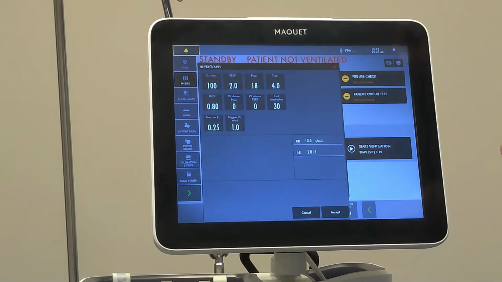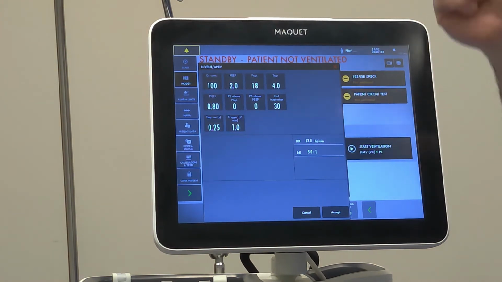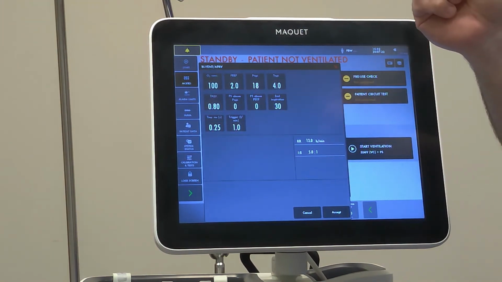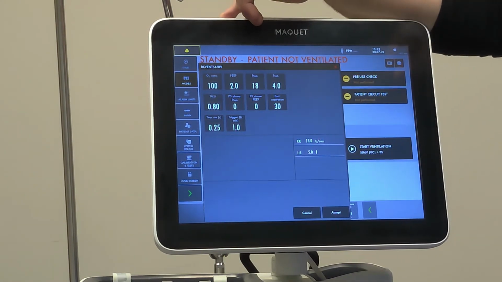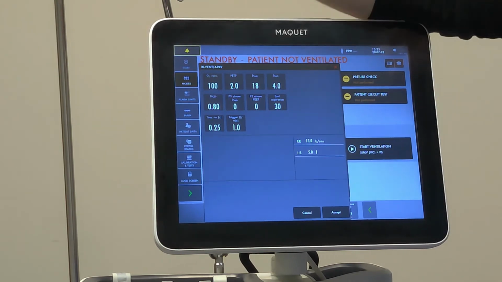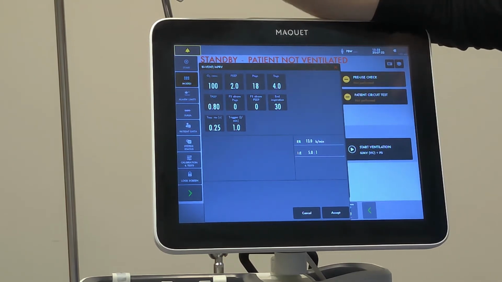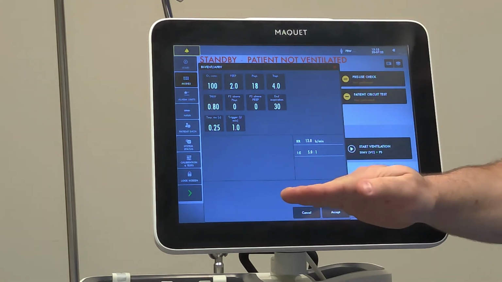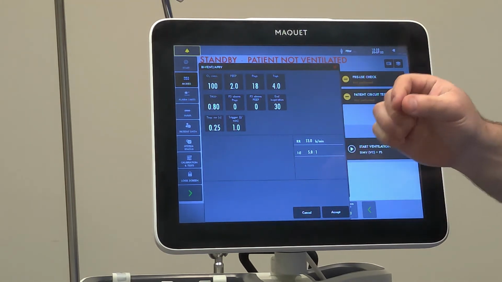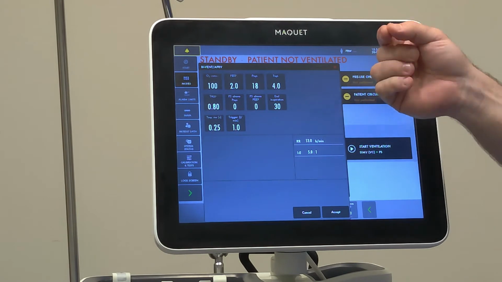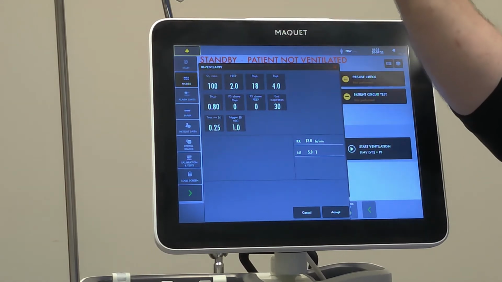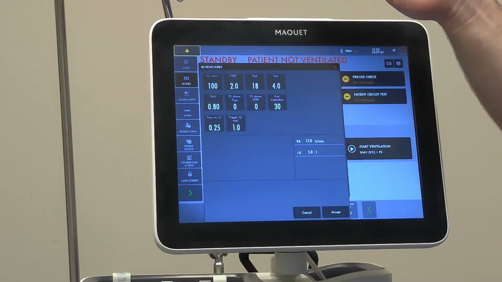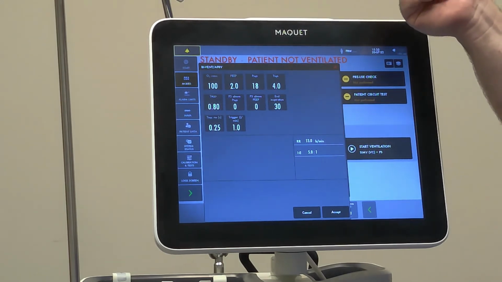You're going to have high pressures for long periods of time with a short drop to get rid of your CO2. So for an example of settings that I've set here, you're going to be at a high pressure of 18 for 4 seconds, and then a low pressure, a PEEP of 2 for 0.8 seconds. Sometimes you can have that PEEP be actually 0, because the idea is the patient will never actually fully reach 0. The time is too short, and it's just enough to get rid of some of the CO2 there.